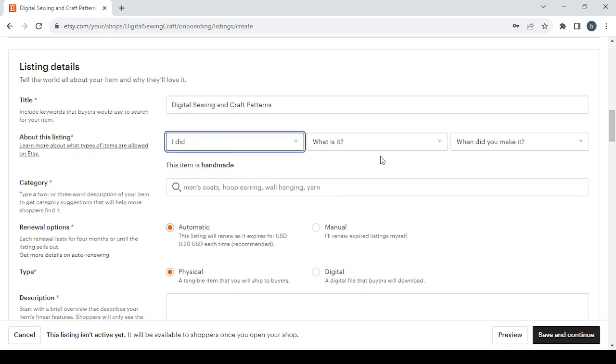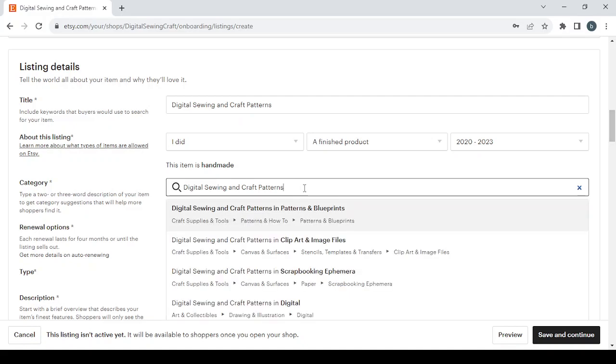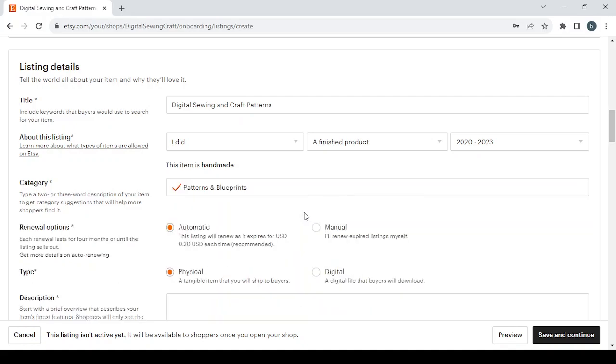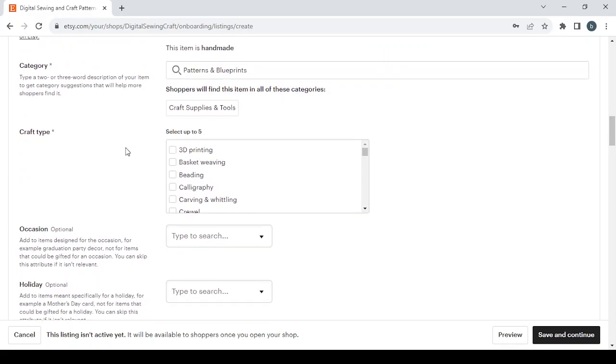Who made it? I did. What is it? A finished product. When did you make it? Recently. And for the category we just type in the product name and we choose one of these categories. Then we fill in these other details like the craft type.